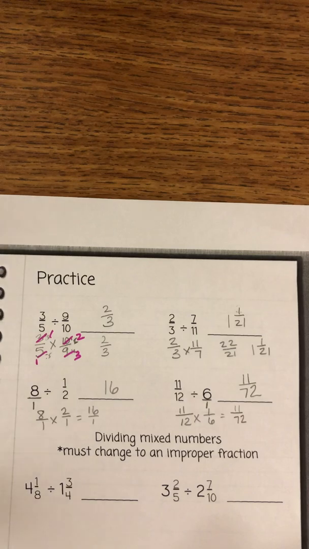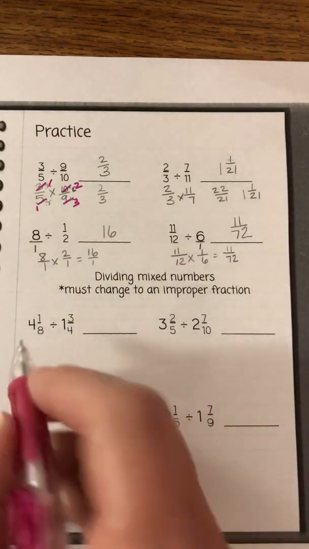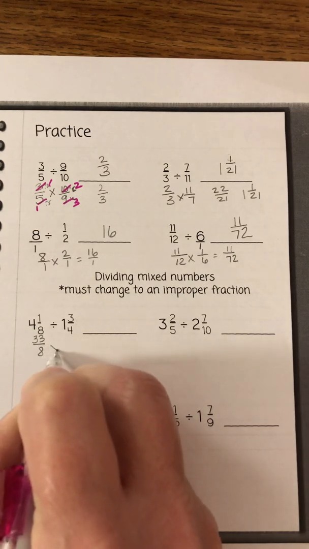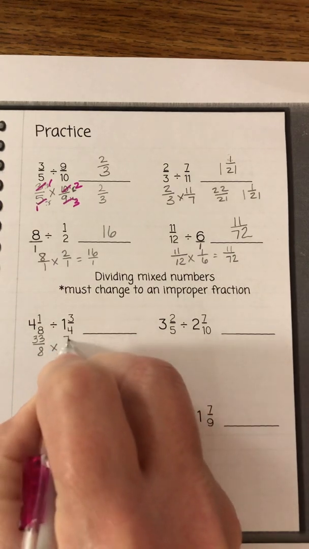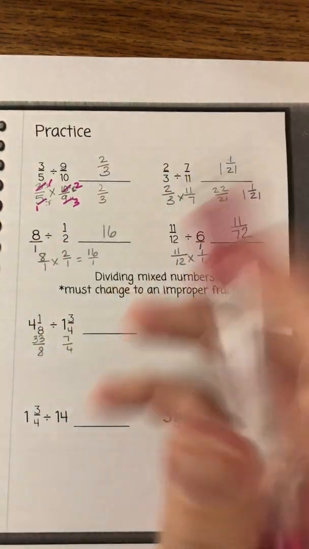Very good. Now remember when we talked about multiplying mixed numbers, we said you cannot multiply with a mixed number. Well, guess what? It works the same for division. You cannot divide with a mixed number. So we're going to have to make them improper fractions. So these we're going to have to do a little bit more work on. So that's going to be 33/8 times 7/4. Oops, not times, divide by because we haven't kissed it yet.